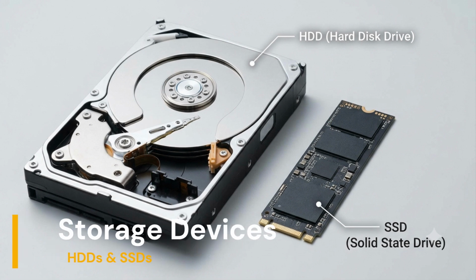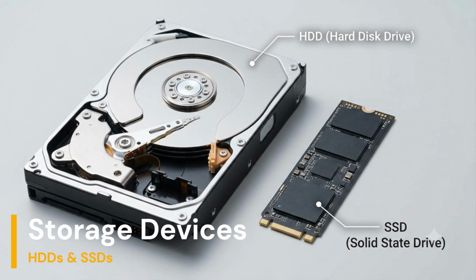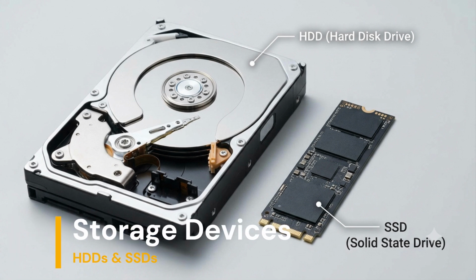Storage devices like HDDs and SSDs keep information even when the computer is turned off. Unlike RAM, storage devices are your digital filing cabinets. This is where your photos, operating system, and games live permanently. Hard disk drives, HDDs, use spinning magnetic platters, while solid-state drives, SSDs, use faster flash memory chips.